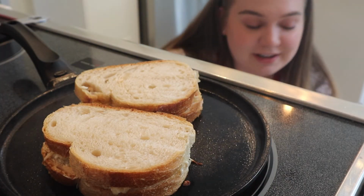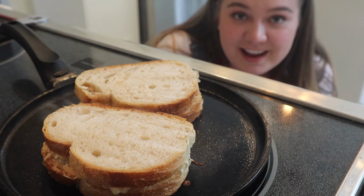Anyways, okay, so these have been sitting for a little while. Not too long, but I'm gonna flip them now with my magic Mickey flipper, and we're gonna get them to the other side, but there's a step to do before that. So before I can flip these, I do have to put the garlic spread on their tops.